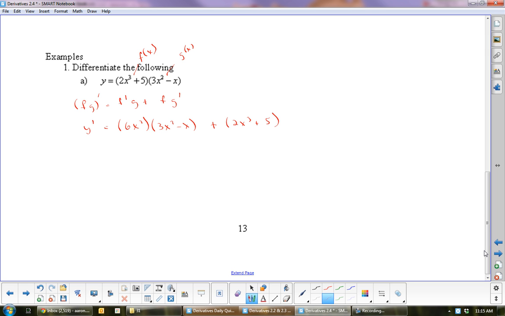And I don't do it this way because I always like doing derivative and then the other one. Derivative, the other one. Okay? But all the rest I'll do that way, but it depends which way you like. It doesn't matter to me. What's derivative of the second? 6x minus 1.